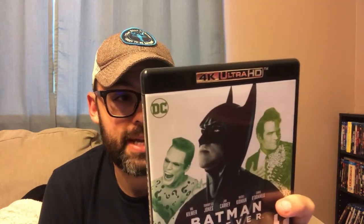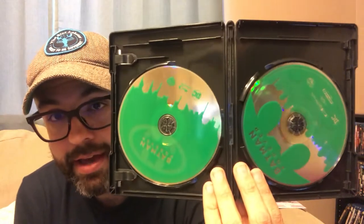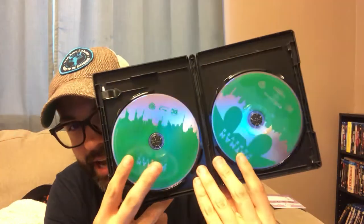Follow that up with the less exciting Batman Forever, with the Riddler played by Jim Carrey and Tommy Lee Jones as Two-Face. You've got Nicole Kidman and Val Kilmer in it — this is Joel Schumacher. You get Blu-ray and 4K, and I do like that the discs have different colors, it makes them easy to remember. This is when things start to get a little worse in this series of movies.